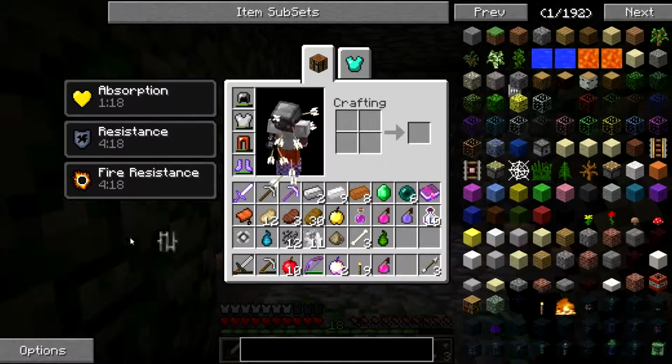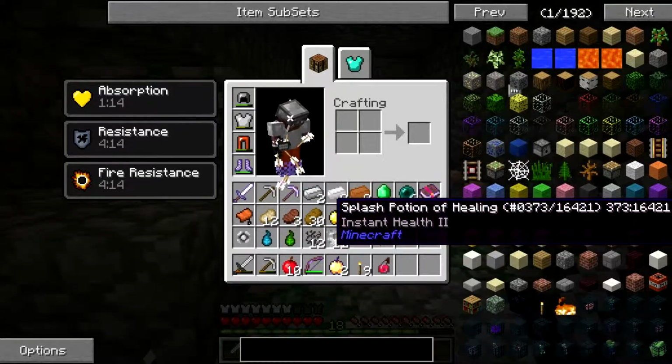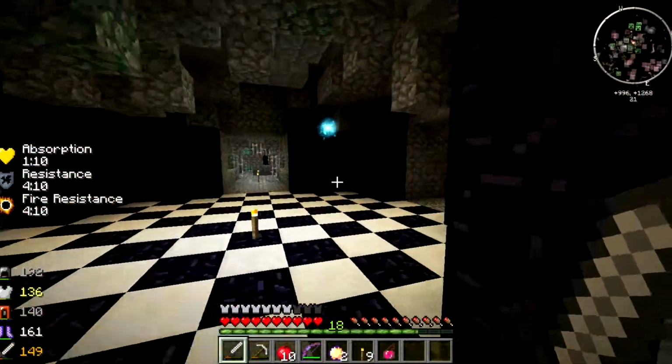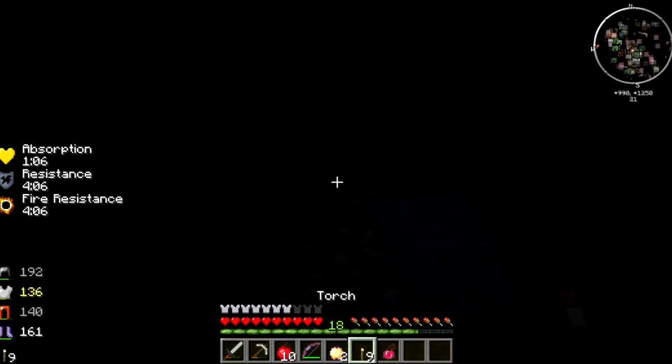What don't we want? We don't want that. We don't want this. We don't want that. Running out of inventory space. I should have bought a backpack. That's probably the next investment I'll make, a backpack. I think they just try to kill me.